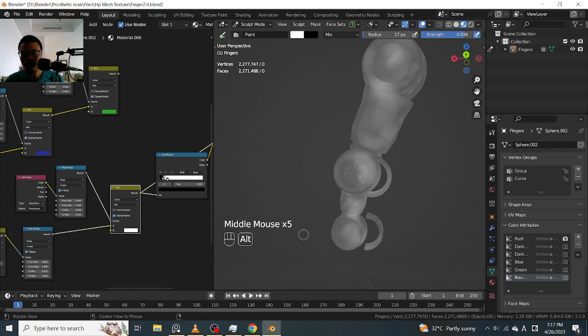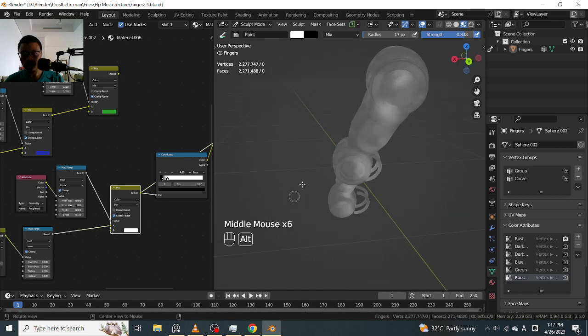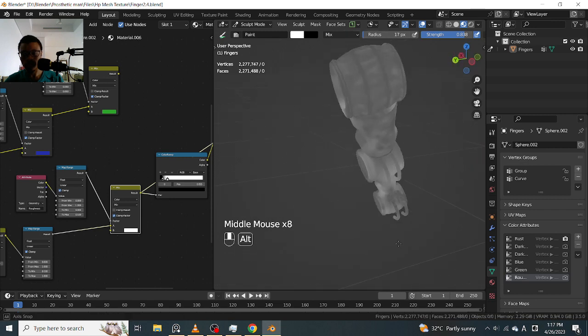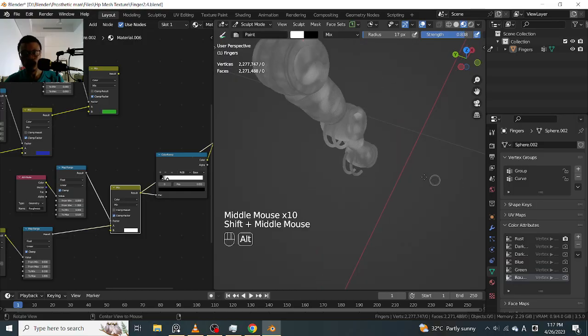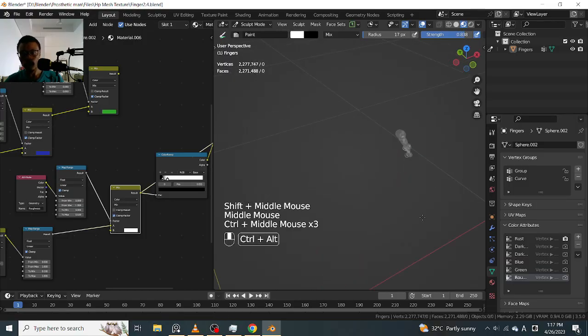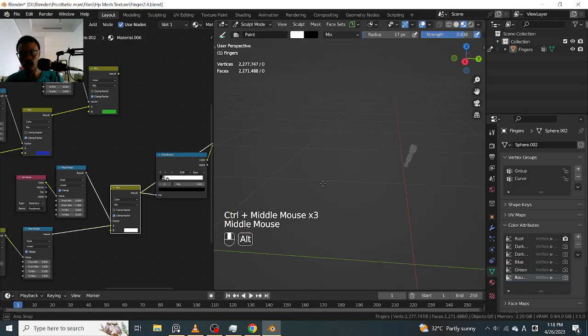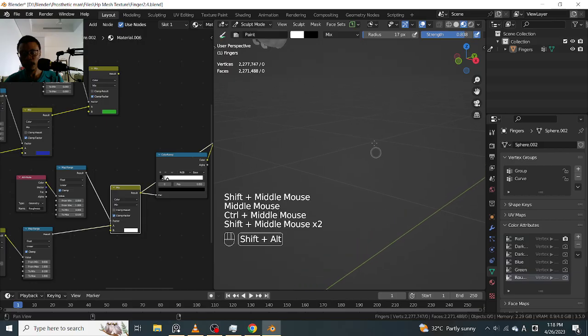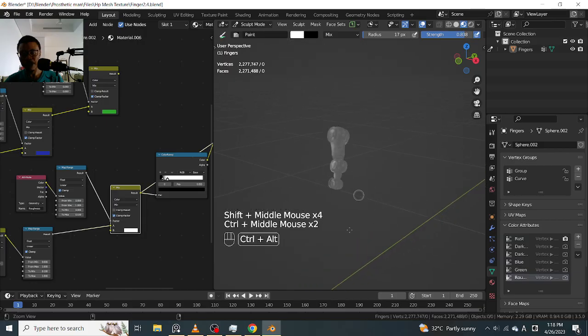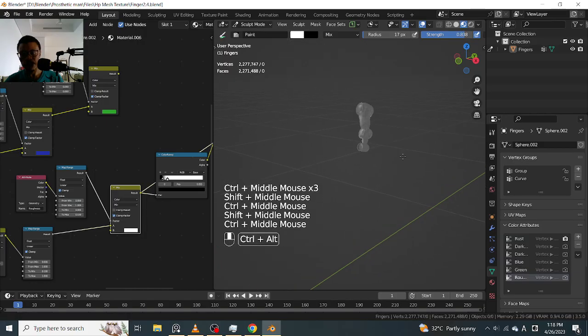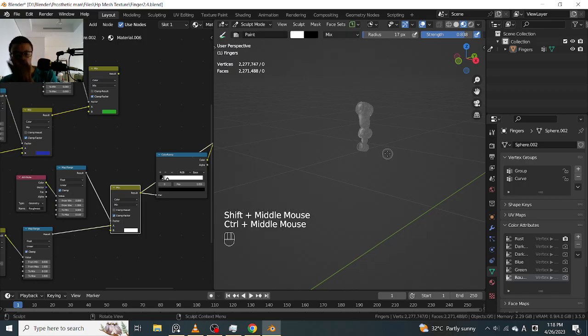Right. This looks good. Question is, does it look okay from a distance as well? Okay, let's unhide everything else.